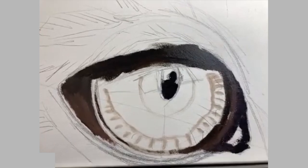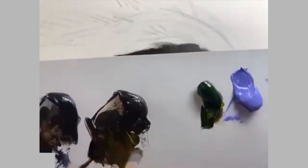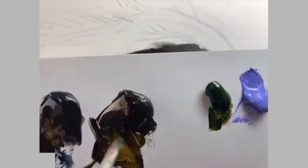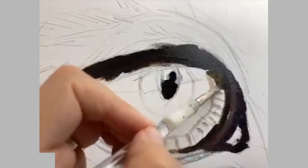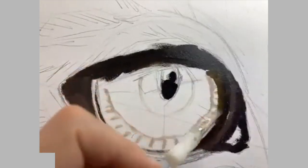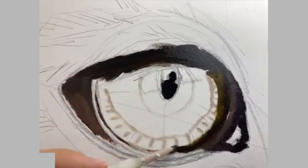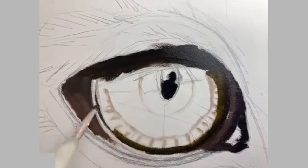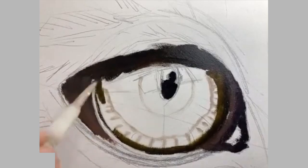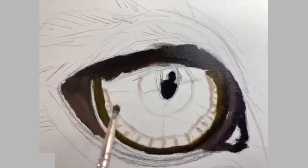I'm mixing a brown. Take it on a brush. Brown, green. Let's see. So first, where it ends, I can do a very, very slight duplication of the brown line, so I can see very well the shape of my iris. Okay, I make a statement. That was green plus brown.